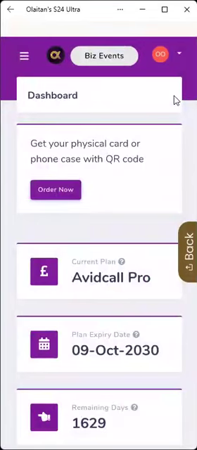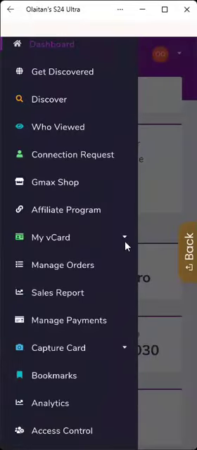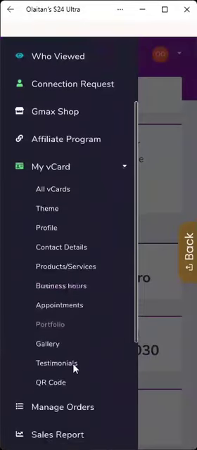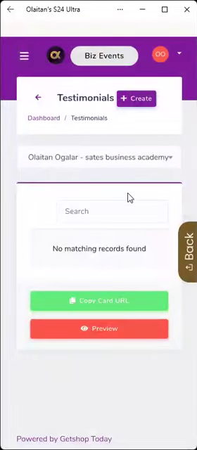Sometimes you might need to gather your images and put them there so that anytime you are looking for it, you know that it's there. So it's just like a small gallery that you can always fall back on if you need to get things done quickly. And testimonial is another thing that you can do.